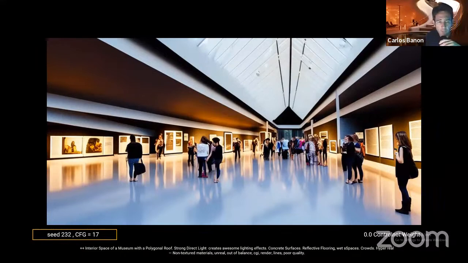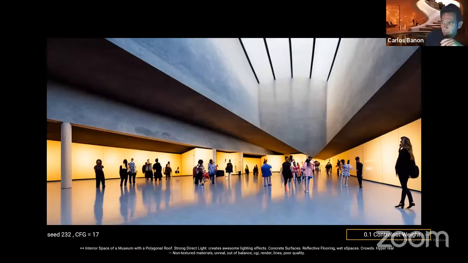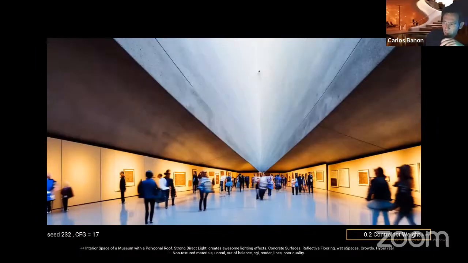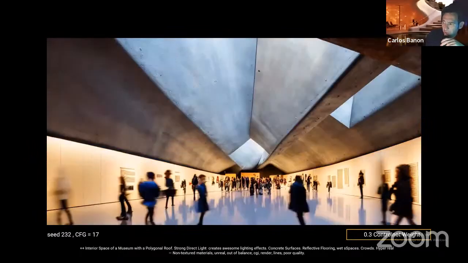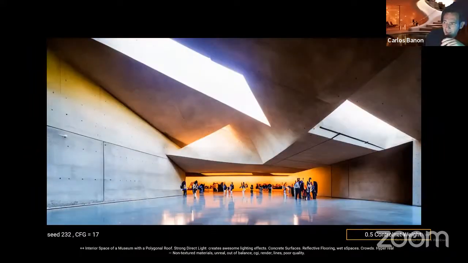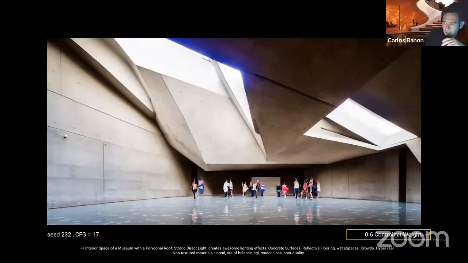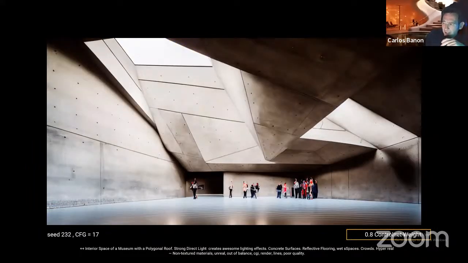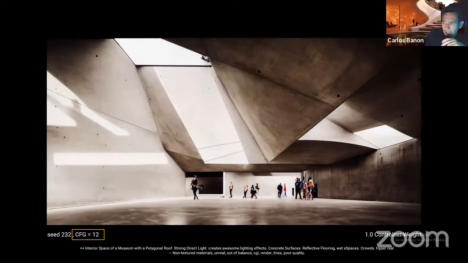I think one of the things that we avoid as designers, and that AI leads us to, is a very generic end. And when we prompt, sometimes we end up in a space that everybody can get to. So we try to avoid that, and in my case, I do it using ControlNet. So here I'm increasing the weight of ControlNet from 0, which is no action in the generation of the image, to 1, and gradually you will see that all these geometries are starting to get more character, like the faceted geometry of the roof, the light that comes from a certain position, people, materiality is getting more control and more characteristic.